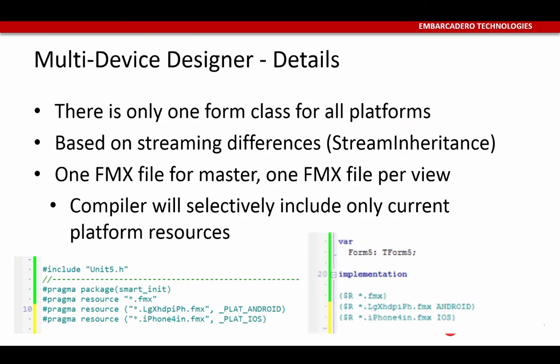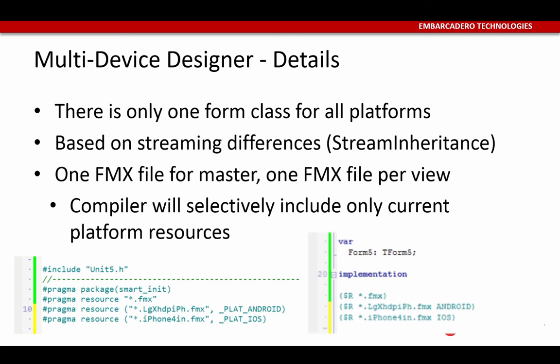As I mentioned, there's only one form class for all platforms, and the device-specific views are based on the streaming differences using stream inheritance, as you saw in Darren's demonstration of the deltas. There's one FMX file for the master and one FMX file per view that you create. And the compiler will selectively include only the current platform resources based on what target platform you set.